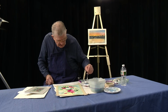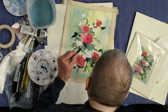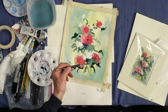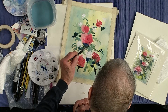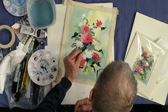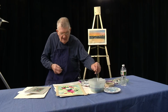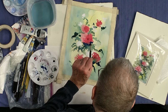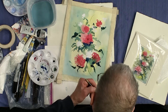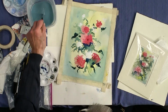I want to get back into here. Just want to see if I can make this a little darker up in there. So the contrast, get a little bit more contrast. I get a little bit more blue into that green. Get it a little bit darker. And then, if you don't want too many hard edges, you just take your brush and just pull some of that paint out, soften it out.